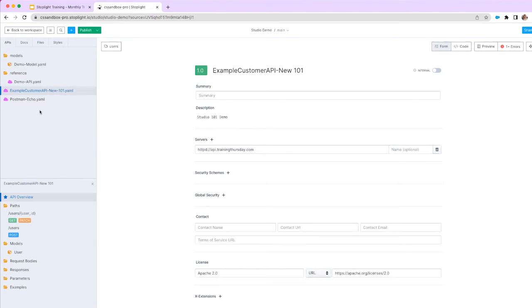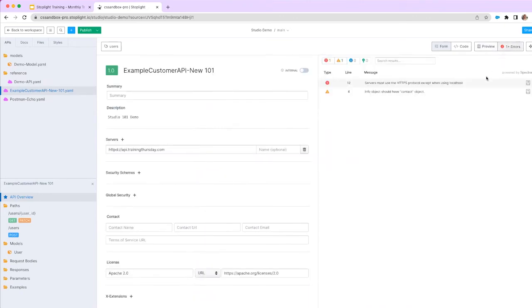Before I get ready to publish, I need to preview this, and I see that there were a couple of errors. I need to fix those because when I go to publish, I need them fixed so it's ready to go. You'll notice that errors pop up, and you may be curious as to where these come from. They come from the style guides that have the set of rules that govern any project or any API that is created, so that it complies with my company's workspace rules.